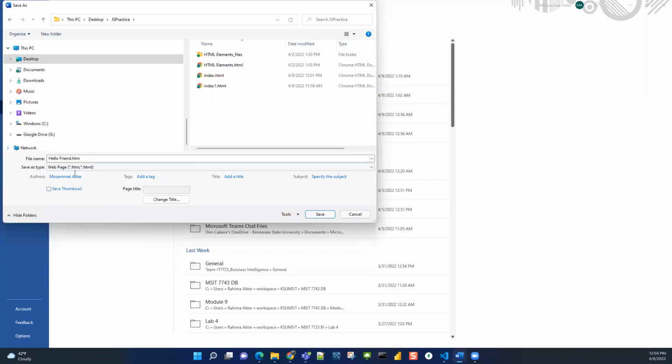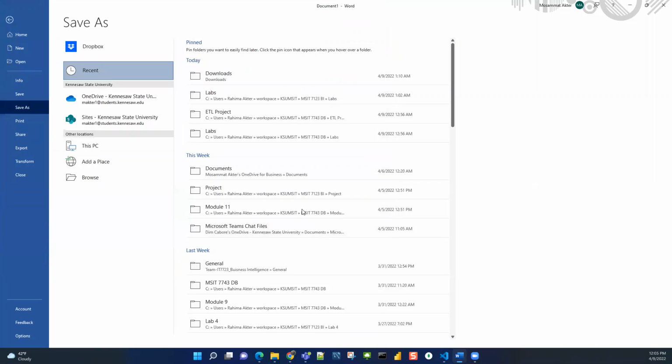And then there are two options, HTML and HTML. Make sure that you choose HTML. Then, for instance, you can give this name as hello friend. I just remove the space between, so it will be saved as hello friend.html. Then click on the Save button.